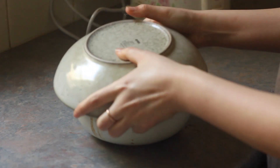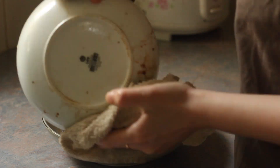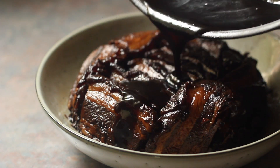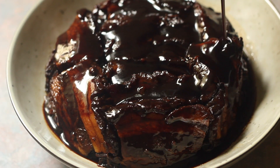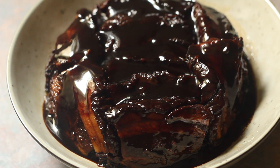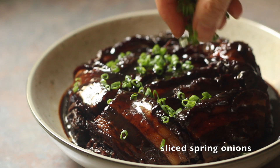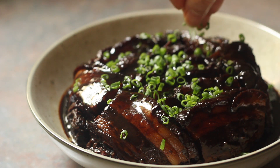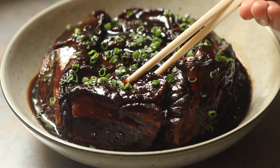Now prepare for the presentation. Turn the bowl upside down onto a serving bowl rather than a plate, since there will be juices. Carefully remove the bowl and pour over the sauce you made. This dish is actually a perfect do-ahead dish — you can store the pork in its bowl before turning out for a full day, which will help the flavors improve even more. Top with some spring onion or coriander. Because this dish is so savoury and umami-packed, it goes best with something bland and simple like plain porridge.